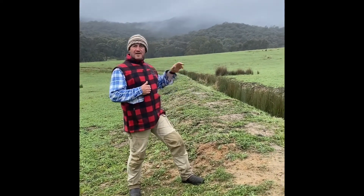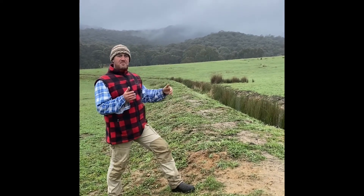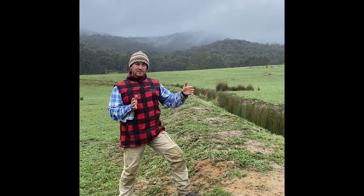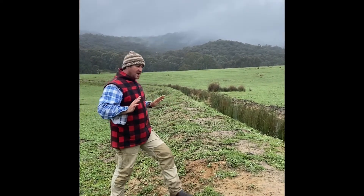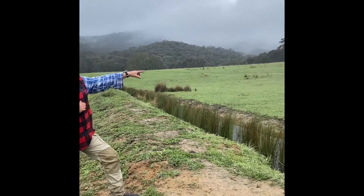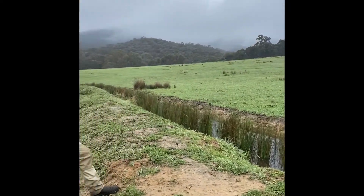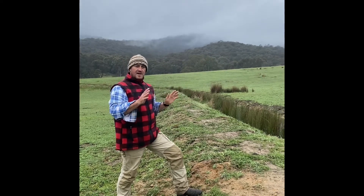If you look over my left-hand shoulder you'll see a big large mound. That mound is the spoil from digging the swales. That spoil has been resting for about a year and is holding the water in place. On the other side of the swale is still the natural gradient and fall — still flat. What we're finding is that water comes through the pastures and soil over the top land, into the swales, and is held up there.